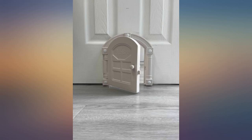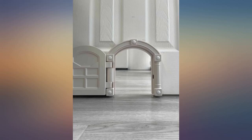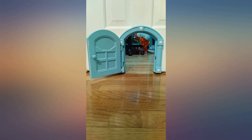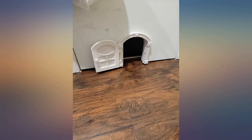I had a handyman install it and the door it is in, so I don't know how easy it was, but it is so cute. I painted the front myself but should have painted the back side since it will stay open. Cats had no issues with it — even the really fat one. Bought two of these to keep our dogs out of certain areas while allowing our cats the freedom to pass through. They are so cute and work great.